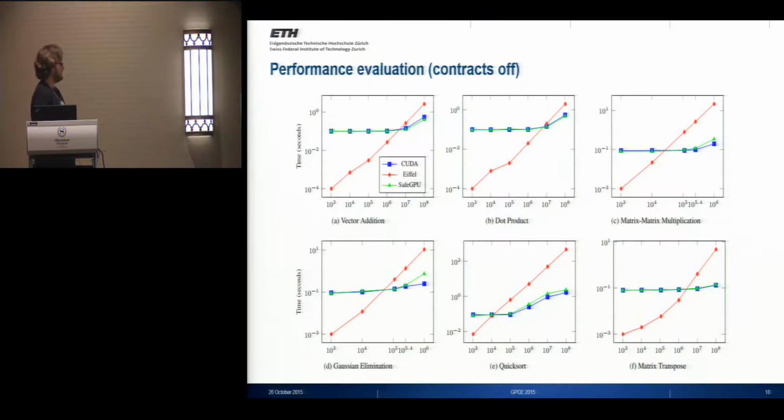These are performance graphs. On the vertical axis, it's time in logarithmic scale, so less is better. Red is sequential Eiffel, blue is plain CUDA, and green is SafeGPU. So these are some interesting plots. What can we assume? Well, that GPU computing is not always the option to go.